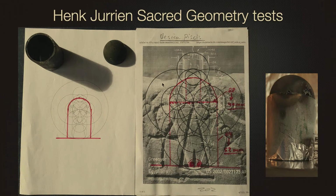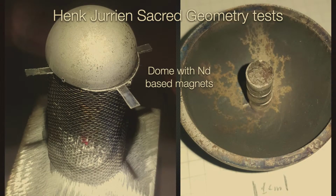Now, I think that it might be interesting for him to drill a hole the same kind of dimensions as the Polivka port and have something that can slide up and down in there. But already he's producing some very interesting results. So tests beyond what you've already seen in the last review is this one, where he has some mica supports and he put some neodymium-based high-strength magnets underneath. So it was supported in the center here to stop them falling down.